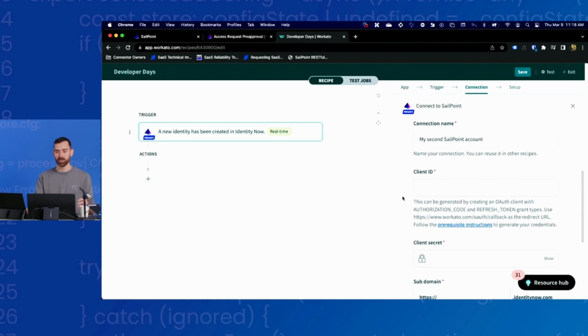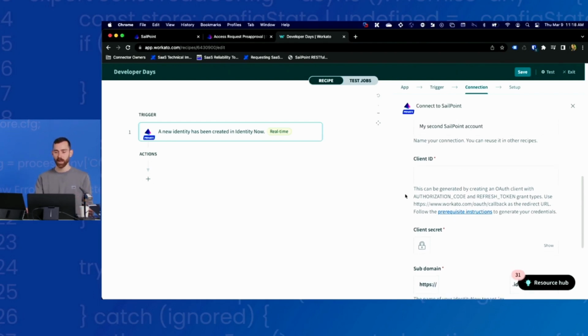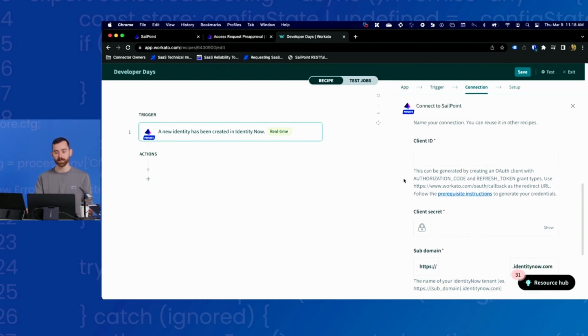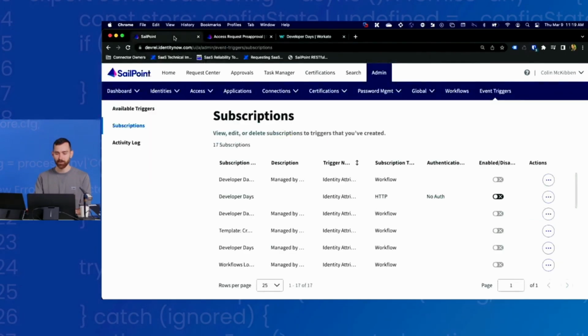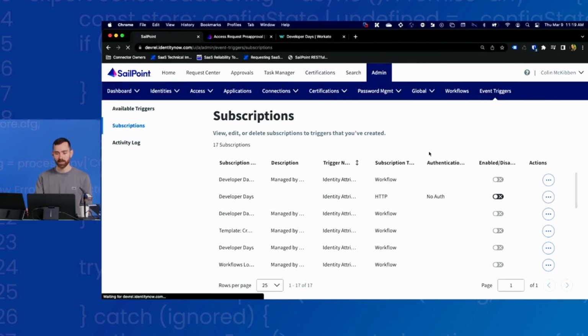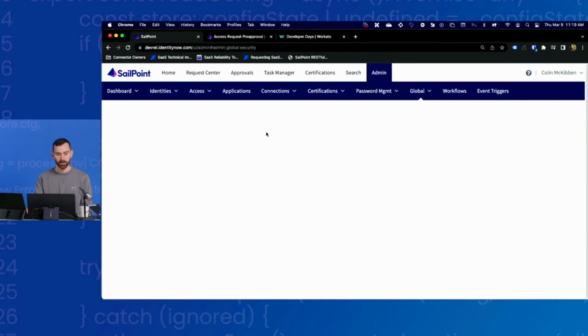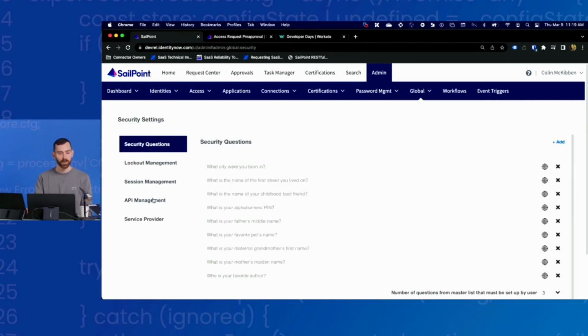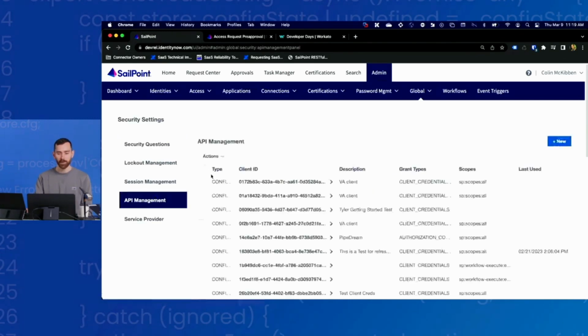Now, to set up a connection to SailPoint on Workato, you have to have an OAuth client ID and secret. There are some directions here on how to do that, so you can follow along with that later. But in my case, I already know what I need to do. So I'm going to go back to my admin page, go to the global security settings and API management, and I need to create new OAuth credentials.